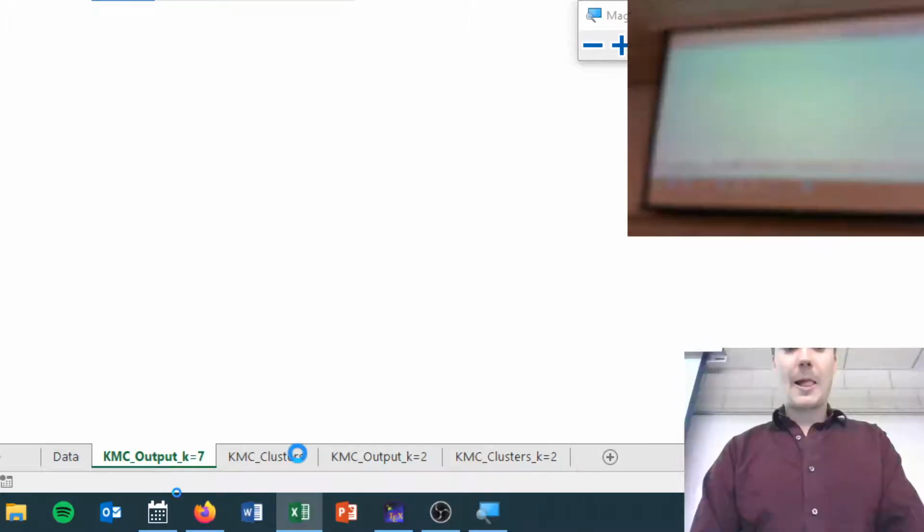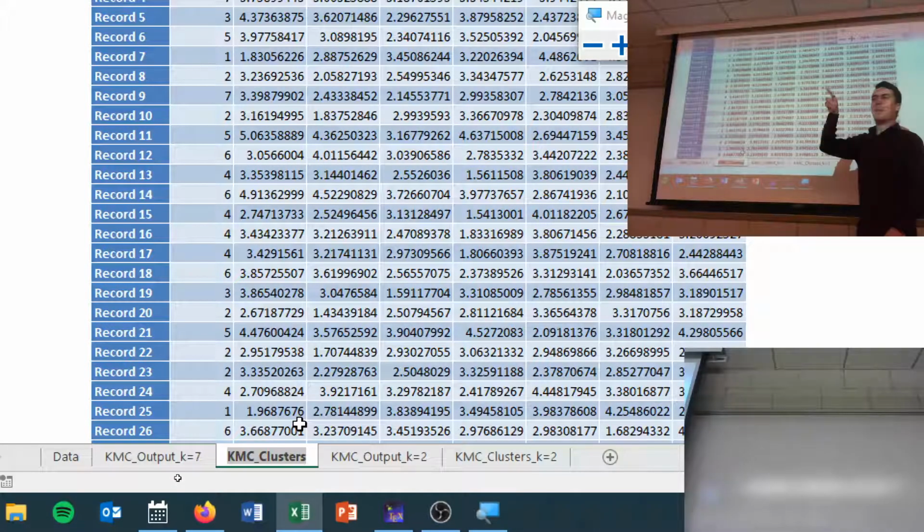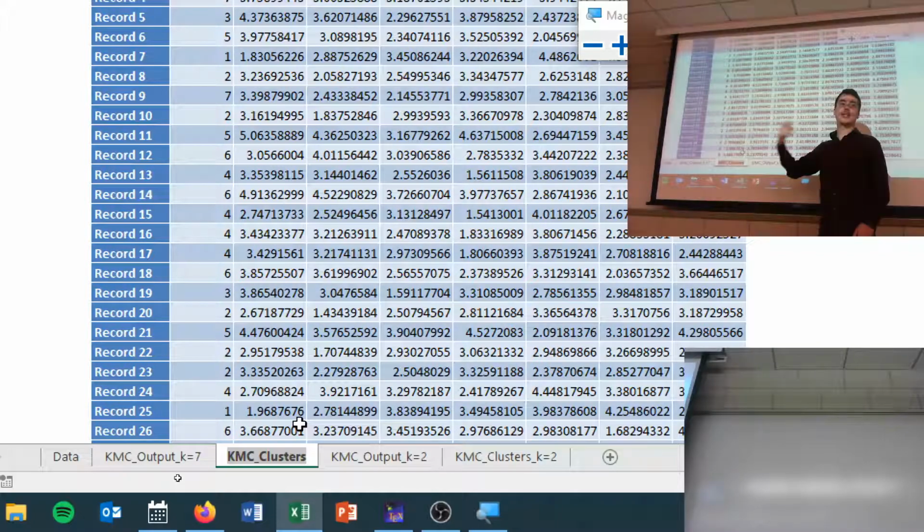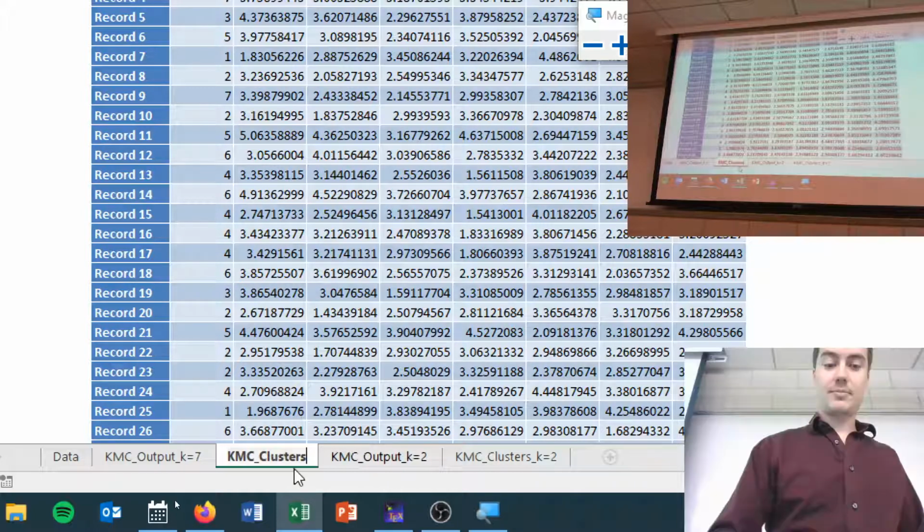So if you don't label it, will it just keep labeling it the same? Excel will not allow you to have duplicate tabs. There's an implicit structure behind the stuff that you can't see. If you have duplicate tab names, it would have duplicate cell references and it would explode, metaphorically. So what will happen is it'll add underscore parentheses 2 parentheses on both of those, and then you run it again, you'll get 3. Run it again, you'll get 4. I think it skips 1, which kind of irritates me, but that's how it is. So it won't explode. It won't let that happen. But it will be very confusing.